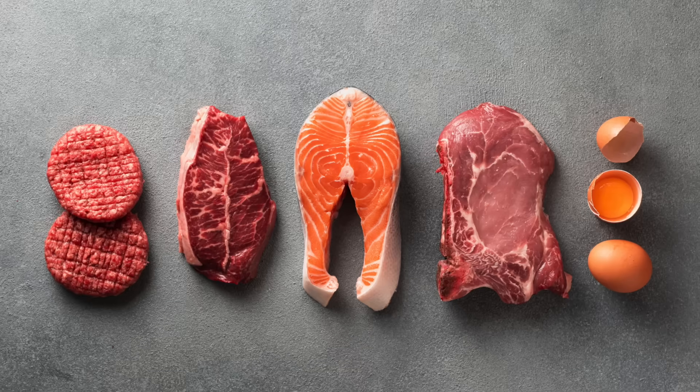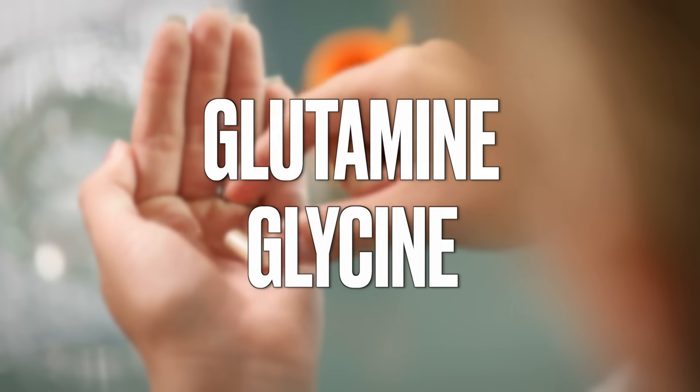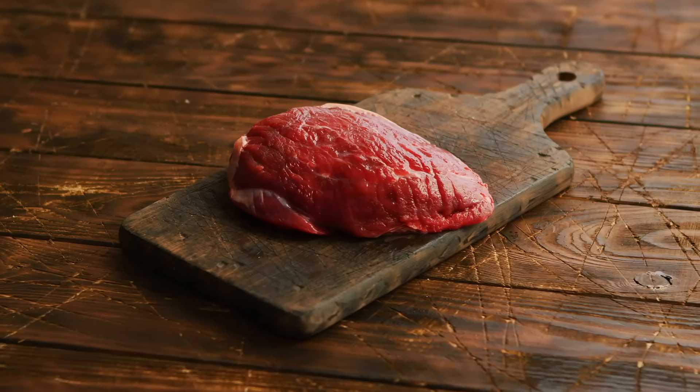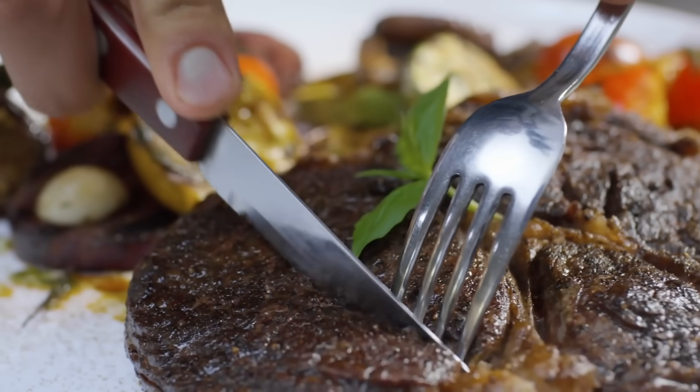One of the best things you can do for any type of gut inflammation is eliminate the things creating inflammation. I would recommend the carnivore diet for a couple of months to start healing the gut. In parallel, I would recommend taking glutamine and glycine — two things that can actually heal it. If you're on the carnivore diet consuming red meat, you're already getting a lot of glutamine, which helps right there. For more information on this topic, check out this video.